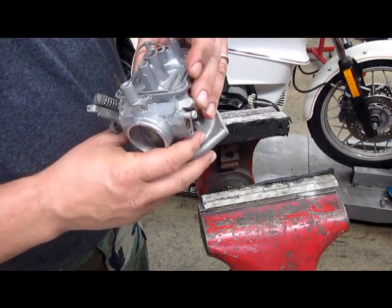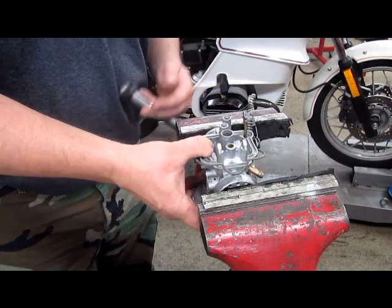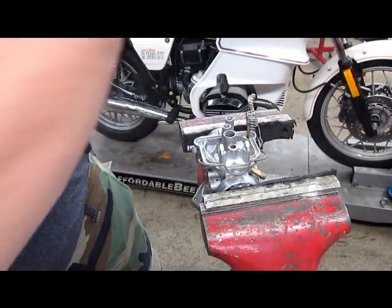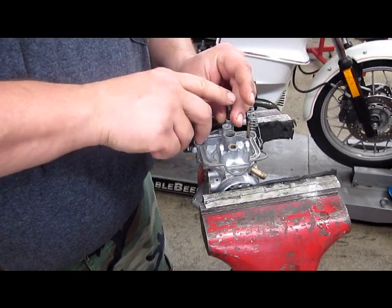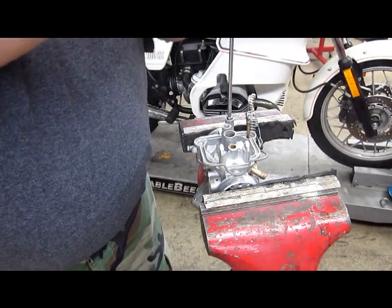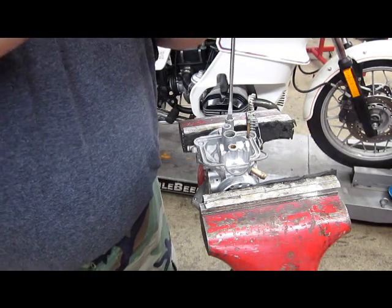Our carb is nice and clean. Now it's time to put it back together. We have our air screw and a little bit of alcohol on the rubber O-ring. Air screw goes in here. And if we remember correctly, it was one half turn out from fully bottomed. We will return it to that setting, although that will change when we dial these carbs in.